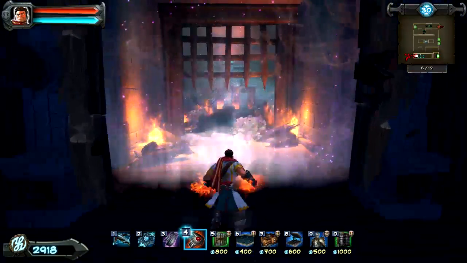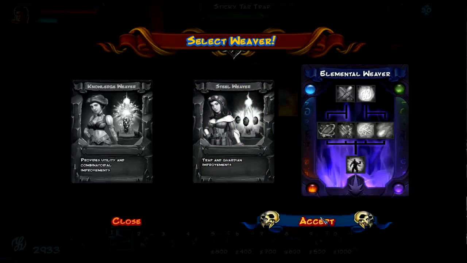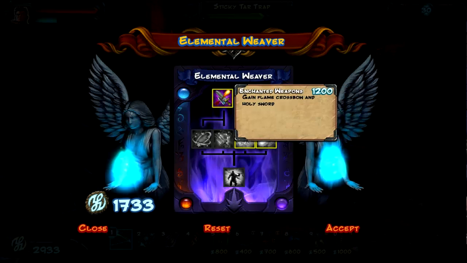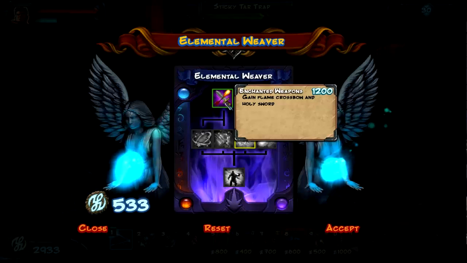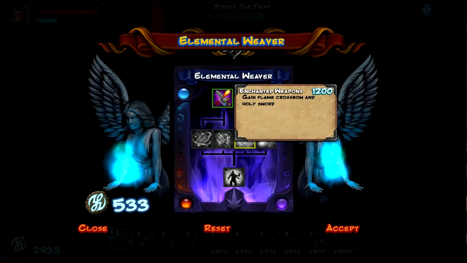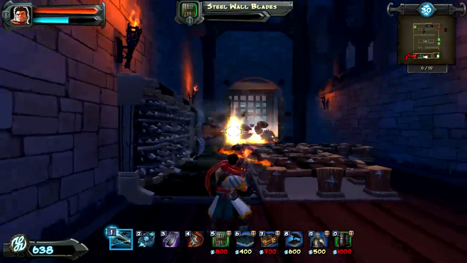Got some more orcs here. I've got a lot of money, so what I'm going to do is get the weaver. I was getting bored. This talent is nice. It reduces primary spell costs. You can choose any amount of these, by the way. You can get the whole tree if you want to, but it just costs money. That's how much money I have left. We're going to get these. Spell casts cheaper, I love that, the primary ones. And you get a flaming crossbow and a holy sword. I don't have the sword equipped, so I won't use the sword, but I will get a flaming crossbow.